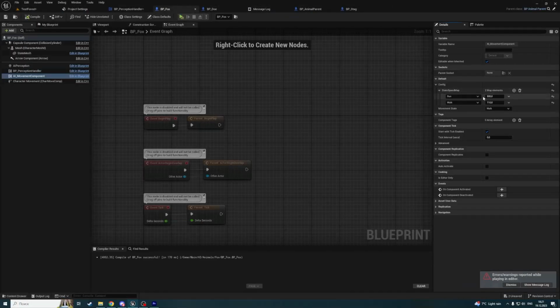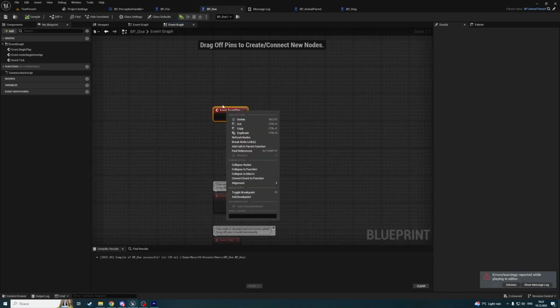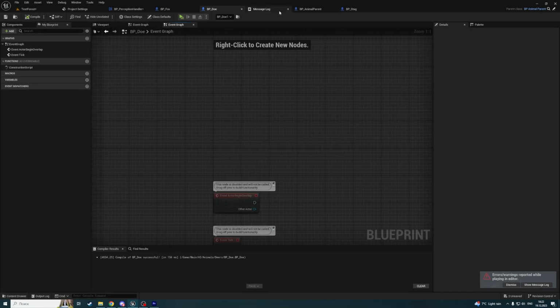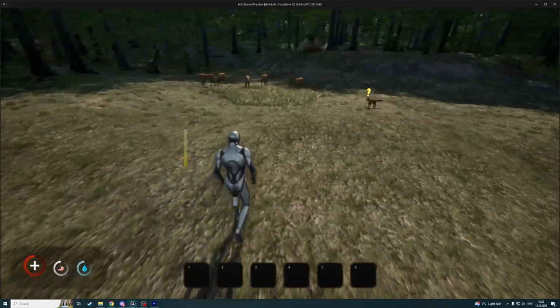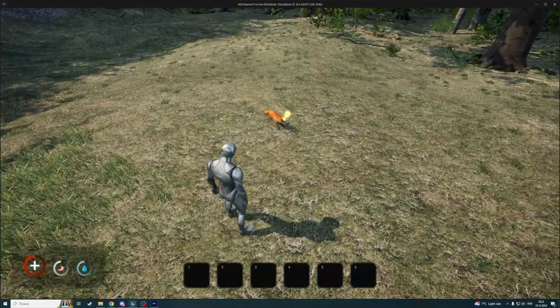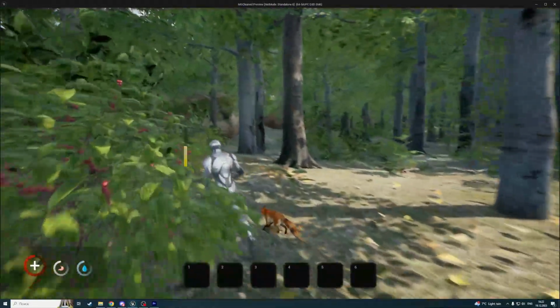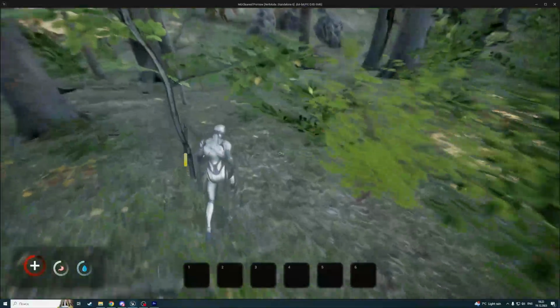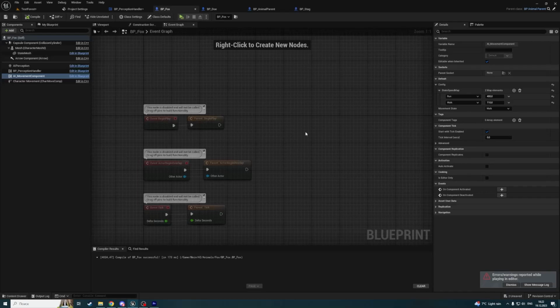Also too fast, 400. And as you can see, our animals don't work. That happens because the begin play here is active. So let's just delete begin play from DAO, and let's just delete begin play from stack. And now our deers will start working. Oh, now, of course, we're changing the speed.